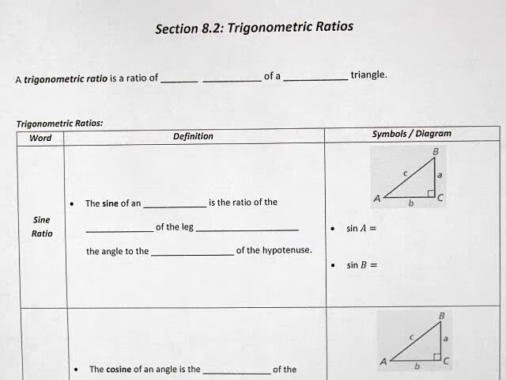All right, Geo students, it is about that time for us to move to section 8.2. We finished up some topics from chapter 5 about the Pythagorean theorem and special right triangles, and now finally we're getting to chapter 8, trigonometry. This page will be a brief introduction to trig, and then we'll get a little bit more into why we use it and the setup of it in this video today.